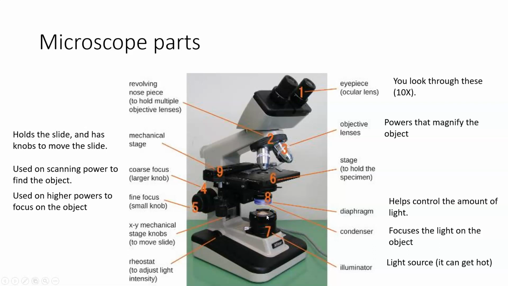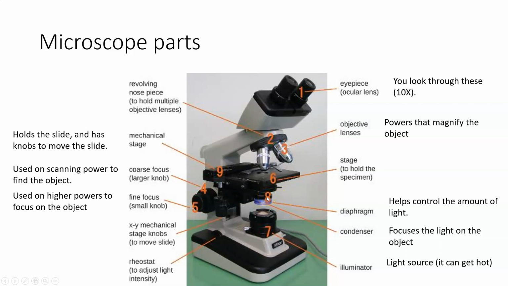One of the things that our students tend to do at first is they want everything as bright as possible. They've got the light turned all the way up. They have the condenser as bright as it can be. The diaphragm is all the way open, and that can really hurt your eyes, fry your eyes as you're looking at things for a long period of time. So play around with these and adjust them so that you can see things as best as you possibly can without frying your eyes at the same time. It'll really give you a headache if you've got it on bright the whole entire time.